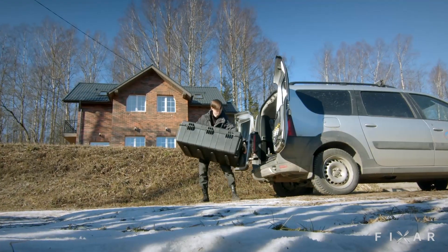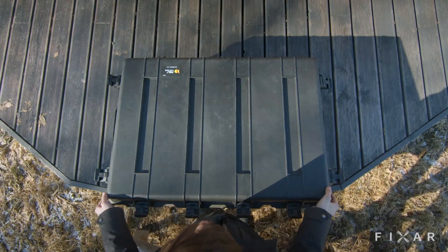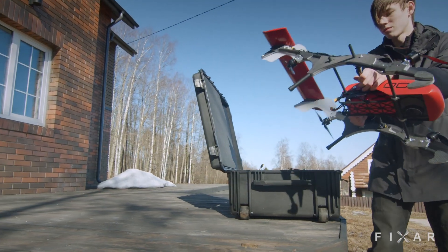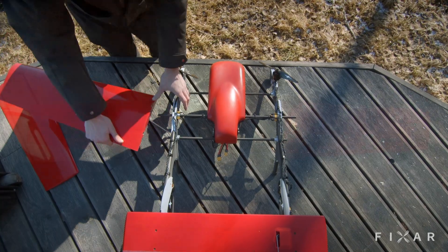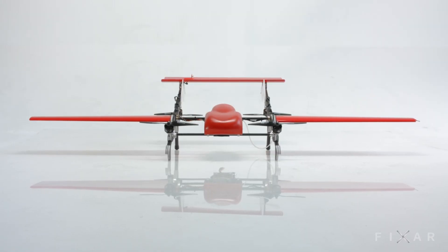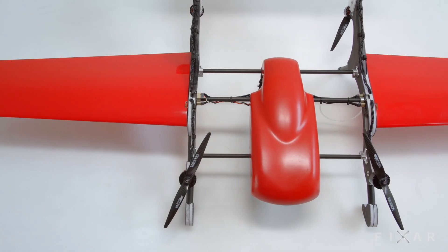Learning to program and fly this autonomous robot is a snap. The UAV can be assembled in under three minutes and is as simple to operate as a standard quadcopter. But its fixed wing means it can carry a heavier payload than a comparable quadcopter and for a greater distance.